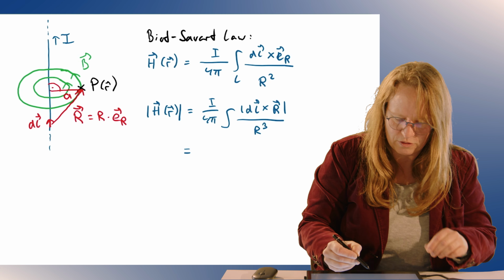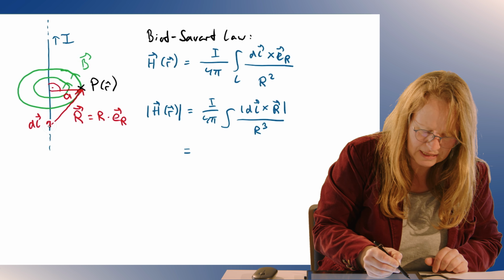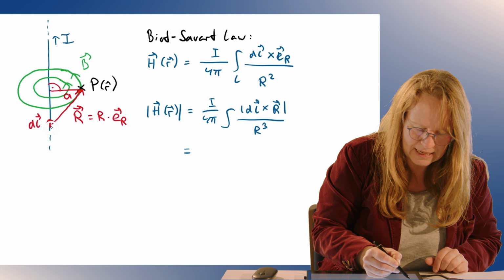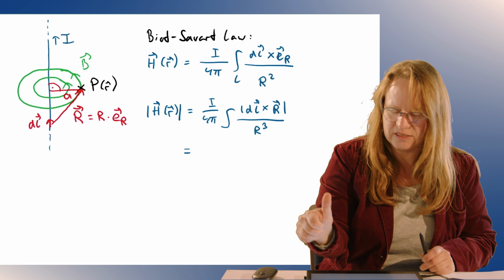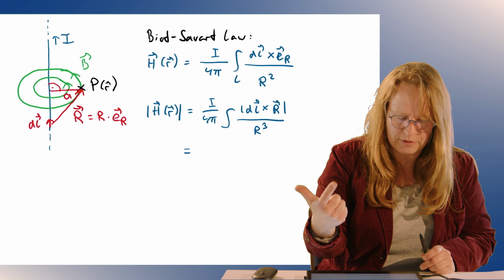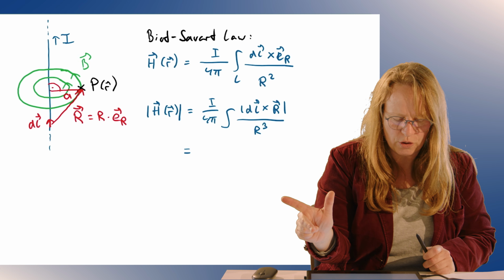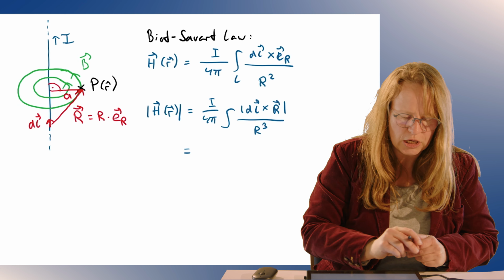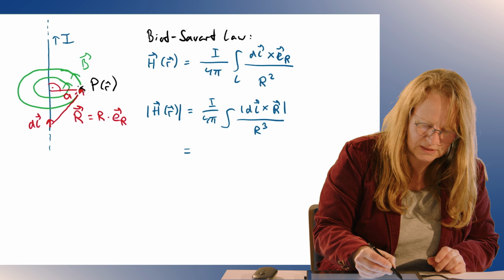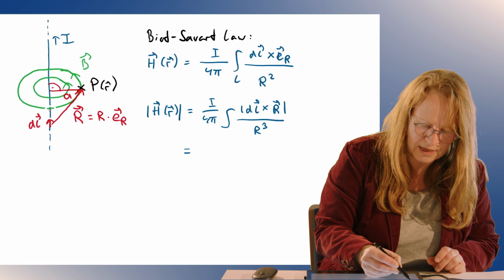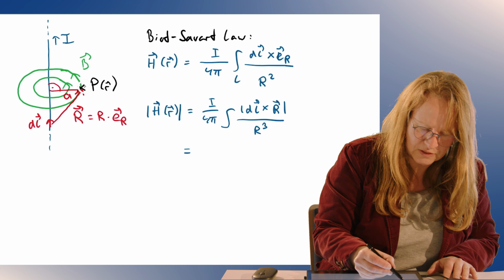And we have to take the absolute value of the cross product. Okay, so we want to calculate this cross product here, and we do this by taking the right finger rule for dl cross this vector R. And so to do that, we take the thumb in dl direction, the index finger in R direction, and then the middle finger points to the direction the field is showing. And in this case, that means the field is showing, as we also see it here, out of the plane that is formed by this triangle here. It's pointing out of the plane, the B field in this point P here.